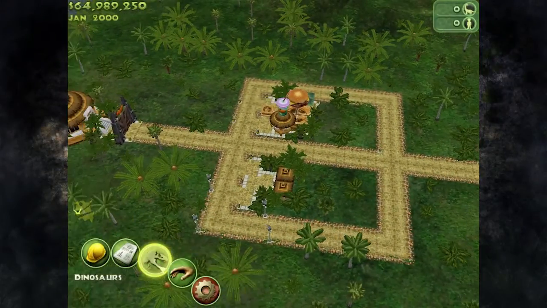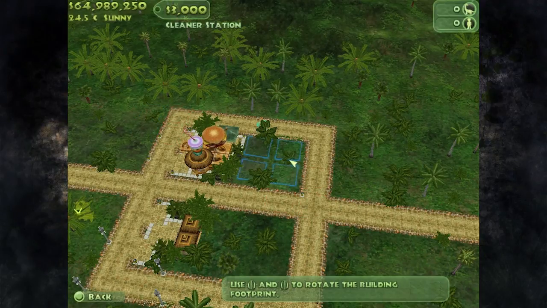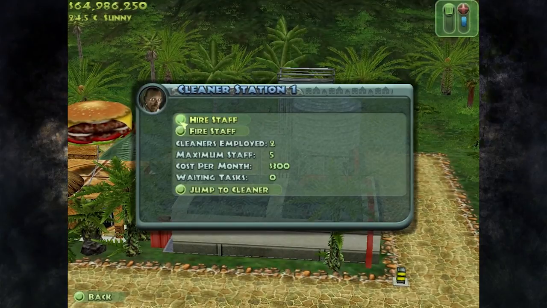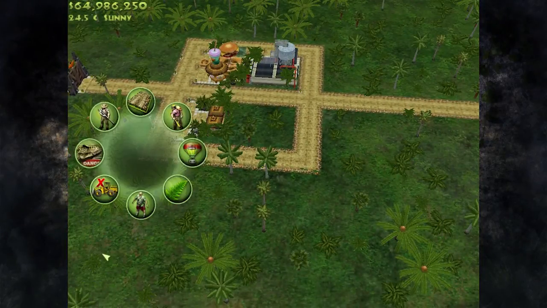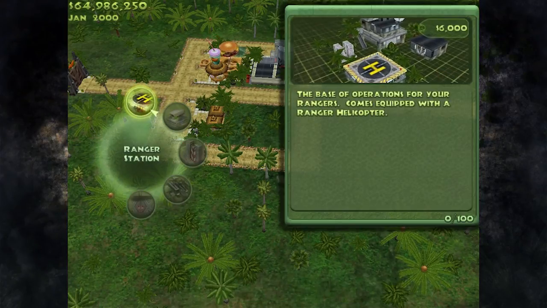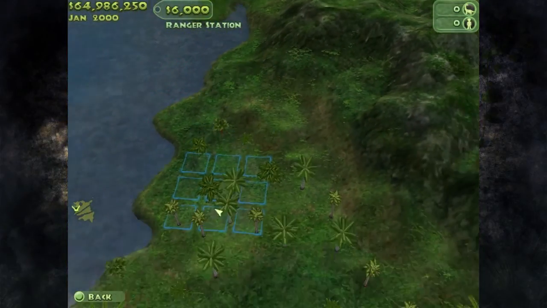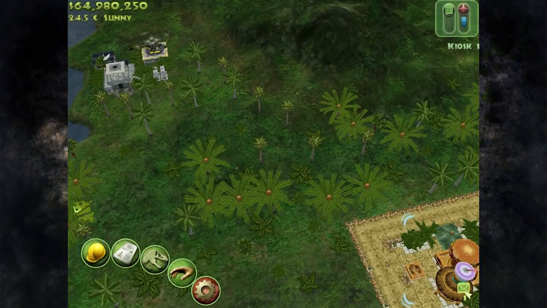Now we need to have the cleaner station. So we'll stick the cleaner station here. And we'll just hire 2. Excellent. So, yep, 2 will do for now. And then what else do we need to start off with? I don't remember. Alright, we need a ranger station in case something goes wrong. So we'll stick that over here. It doesn't have to be attached to the park. Or, I mean, paths, rather.